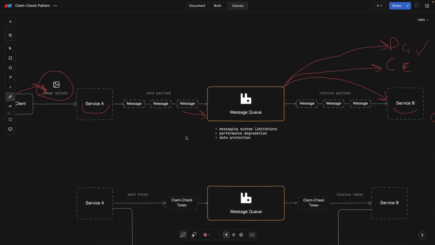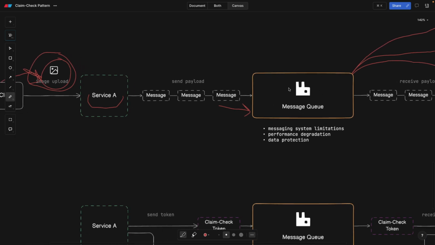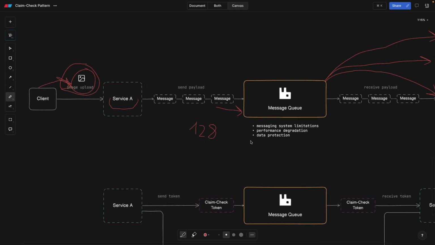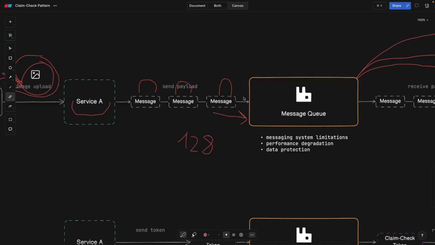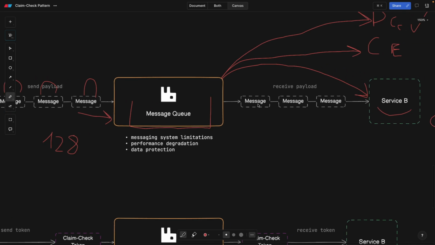Now, where does the problem arise when we're dealing with huge images or huge videos, basically huge files? Because RabbitMQ, or usually message brokers, are designed to work with small data. Of course, there's a default limit for RabbitMQ, let's say 128 megabytes, but this is really the maximum limit that you can still tweak. But I would say anything above 10 megs is already going to have back pressure or some influence on the performance of your application, because all of these messages are going to wait a lot to be processed, and that's going to put a lot of pressure on your RAM, because the data within a message queue is mostly stored in the RAM, and distributing it across different services is going to put pressure on the throughput.